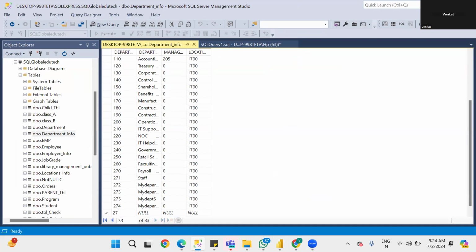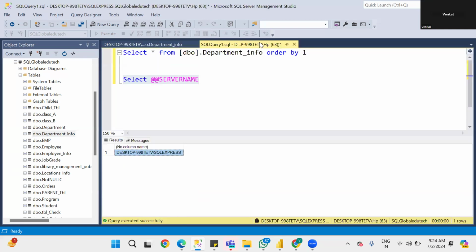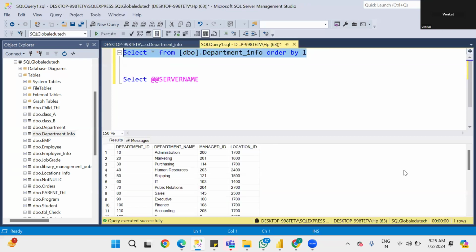So 276, I am going to insert my department 6. Here the same value, and passing manager ID is passing. Next tab. If you go for tab, it will come to the next row. Then execute SQL. So that one you want to execute. So it will be inserted. Let's see. Execute. Now 276, right? This record is inserted.